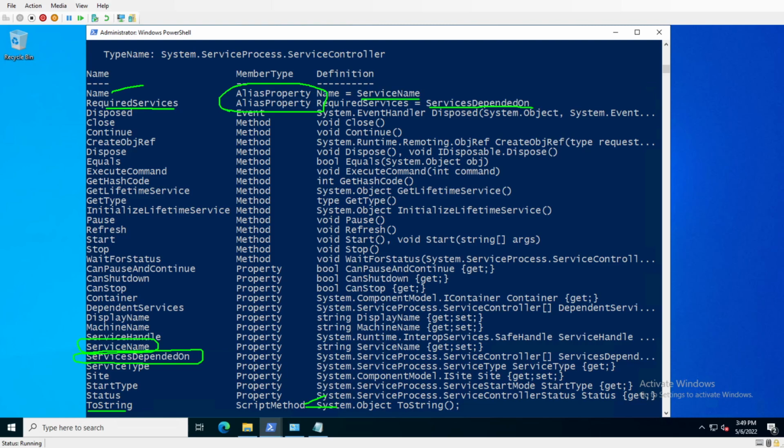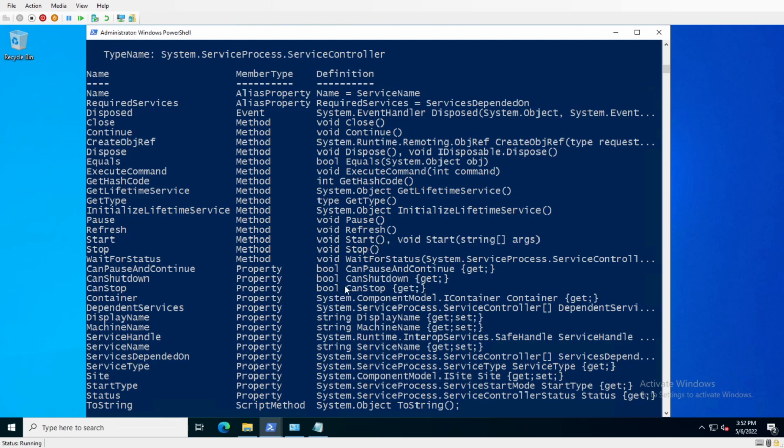Right? But because the membership always shows up alphabetical, the alias properties go up top, kind of they're separated from the actual properties, right? And then the script method goes at the bottom, again, separated from the actual methods. But if they were to be sorted a little differently, I mean, this is just an extra method that's added on that we could use. And these alias properties up here, just extra properties that were added on. Okay? When viewing this object through PowerShell, not part of the original .NET framework. Okay, so that's what the membership's going to look like.